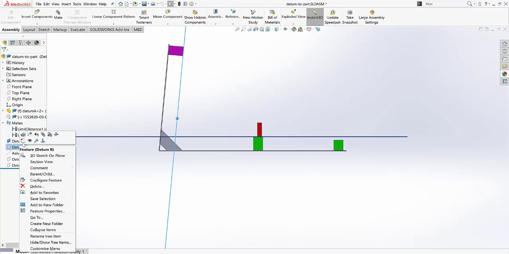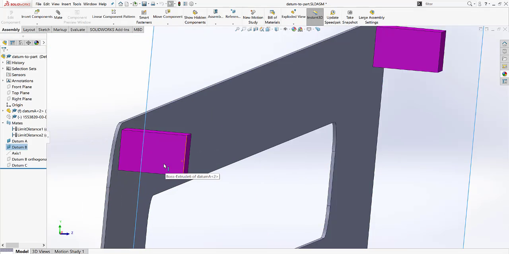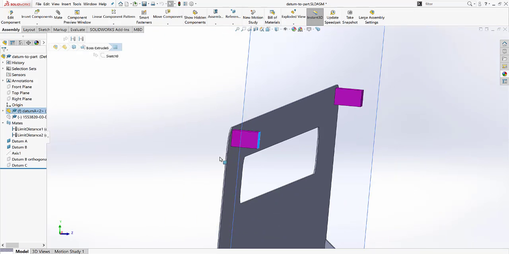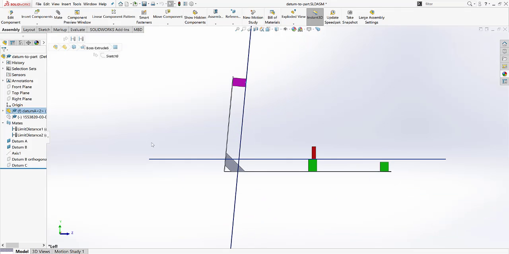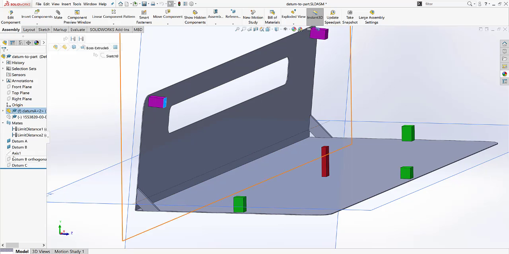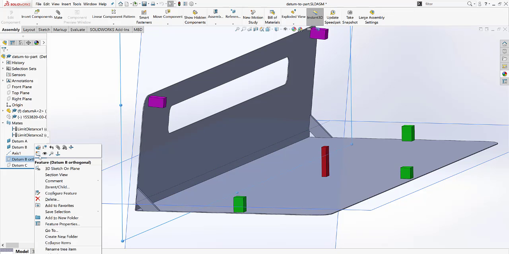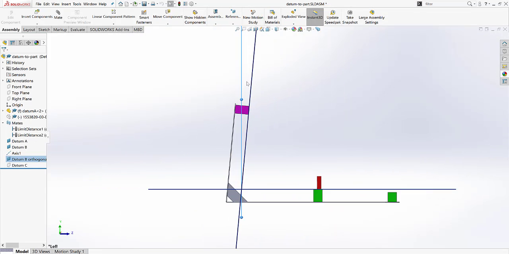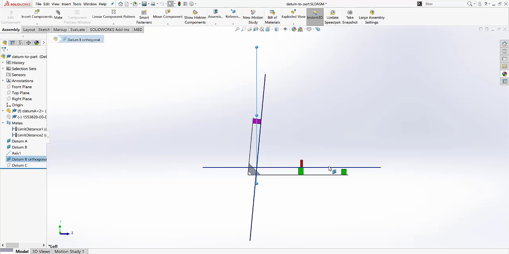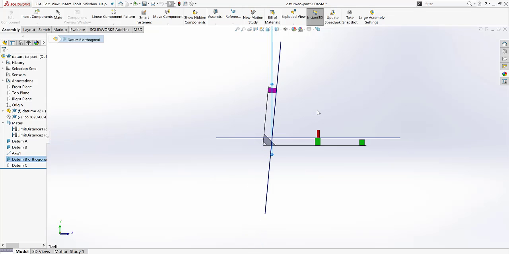Then datum B, if I turn it on, is aligned with these two surfaces. Okay, it's defined by these datum targets. Okay, it is 85 degrees basic to datum A. Okay, now at their point of intersection, we have an axis. Okay, which I'll turn on, and now we can create what I call the datum B orthogonal. Okay, so when I turn that on, this is just an orthogonal plane. Okay, so if I look from the side, again, this is a plane that is at 90 degrees to datum A that passes through the point of intersection. Okay, so this would be compliant with the standard.